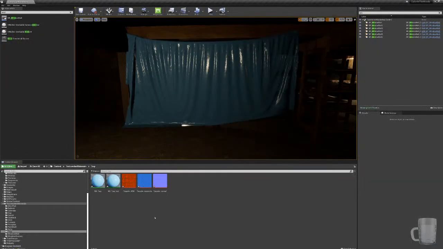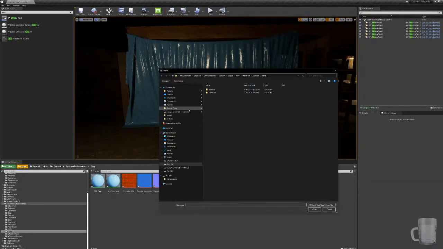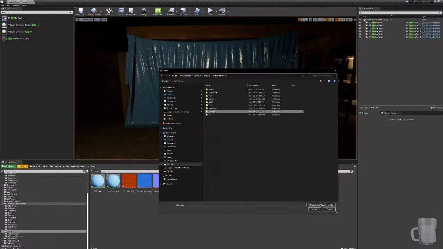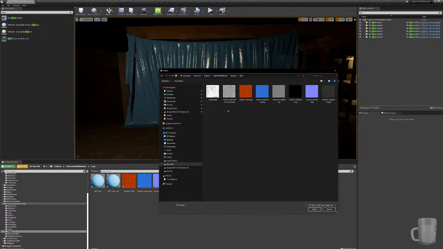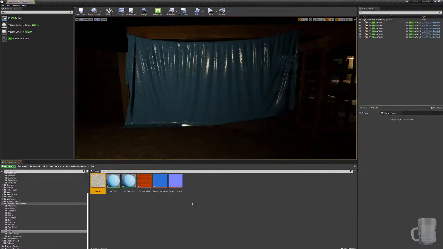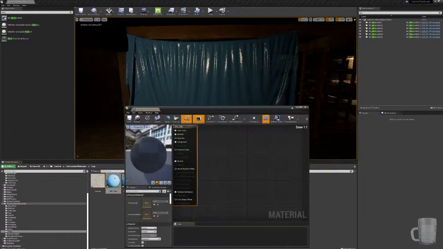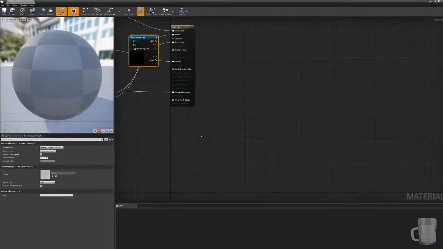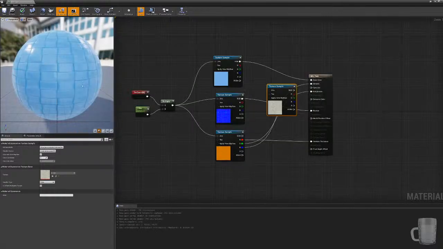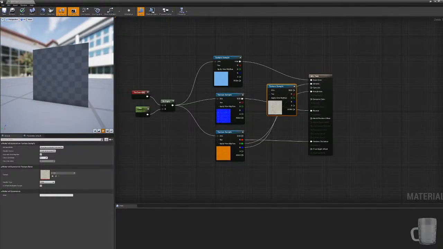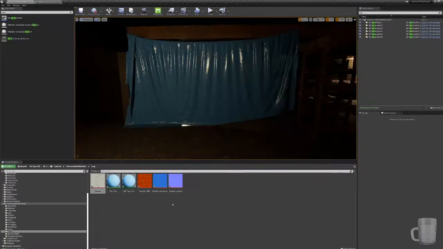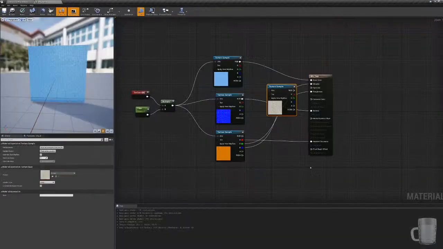And let's return back in here and import it, and see what this gives us. So Cabin in the Woods, Textures, Tarp, and Grunge Map. And then I'm going to open my tarp material, and I'm going to bring this in. There's a few things I want to do with this. So first, I'm going to view this on an object like this. I've got tiling going on those, so this other stuff shouldn't really matter.